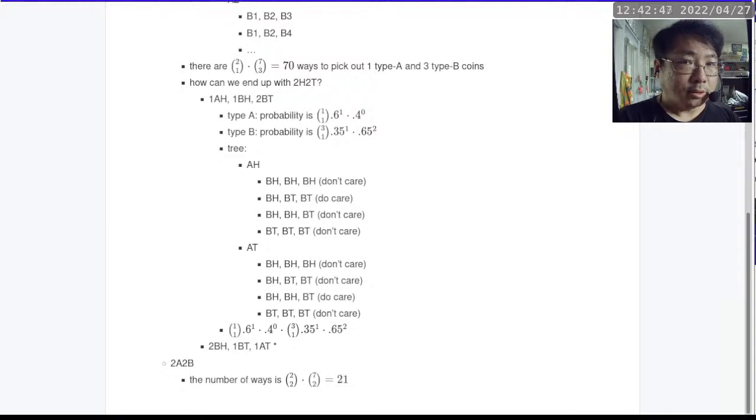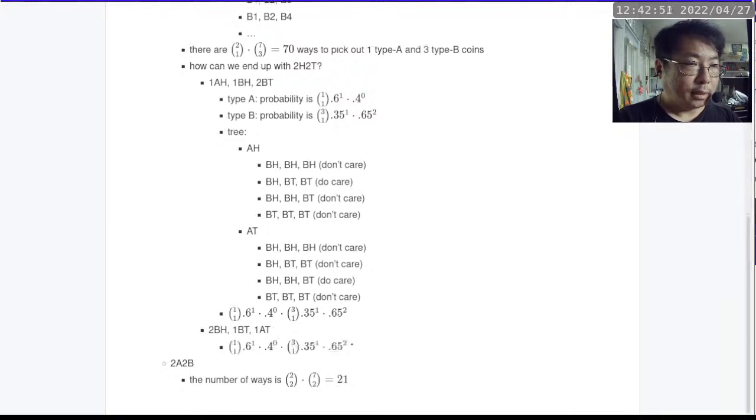So what I'll do is I'm going to copy and paste the equation here, and we'll go ahead and choose how to change this, right? So how are we going to change this? It's going to be 1 choose 0, because we do not want the type A to land on the head. We want it to land on the tail. So the probability of landing on the head should be raised to the power of 0, but then the probability of landing on the tail should be raised to the power of 1.